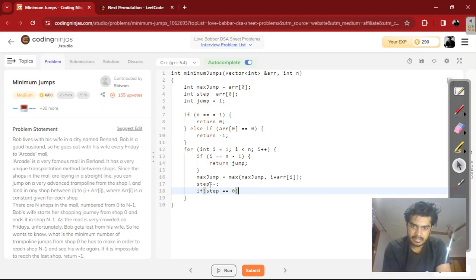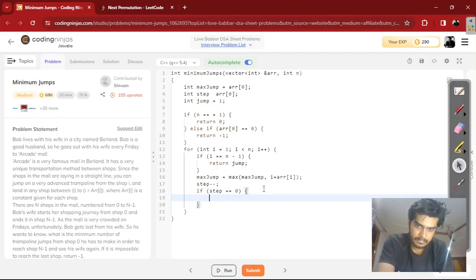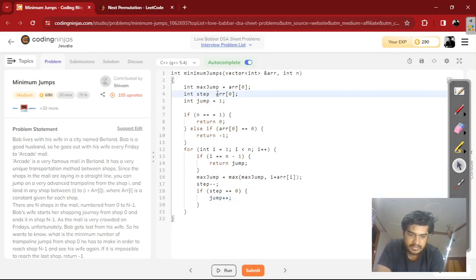from the given index. So we have to make one jump to get to an index where the max jump and step is there. So we will say step is equal to max jump minus i. So increase the jump, because we have to jump toward a given index where a value is present so that we can make our next jump. So this condition is here, and okay, there is one thing which is bugging me. I forgot to initialize it. Okay, so if step is equal to 0, say jump plus plus.